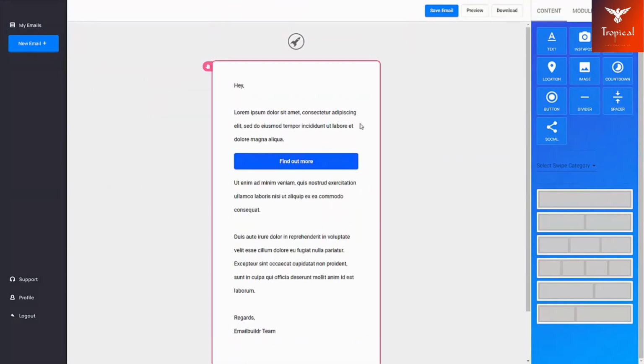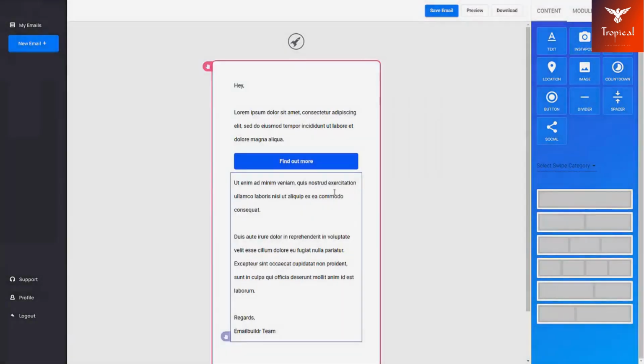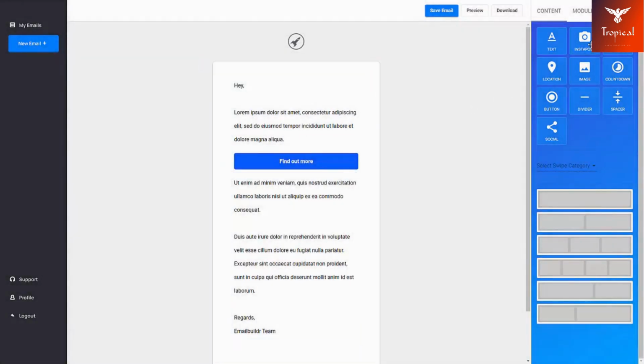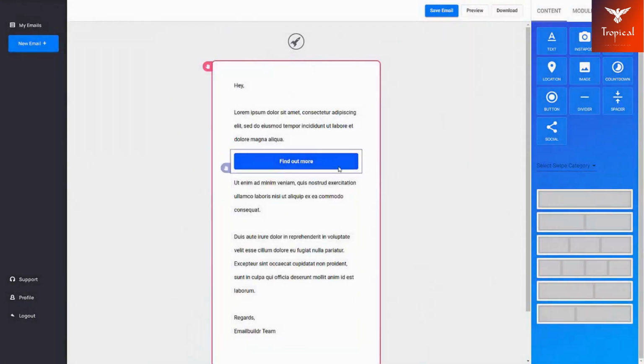Now we've got different levels and such, and you can read all about that on the sales page, what you're getting with what level. But if you want to, let's say, add some text, you can drag and drop this block over here. Fairly simple. If you want to delete that, you can click here and get rid of that. Then you can also drop this Instagram post, YouTube video link as well. You can drop that too. For example, this is what it would look like. The video obviously doesn't play inside of the email. It can never do that, but people can see the thumbnail in that case.